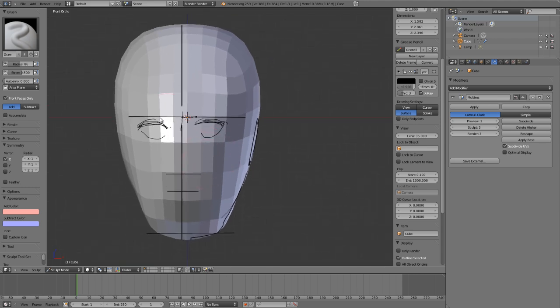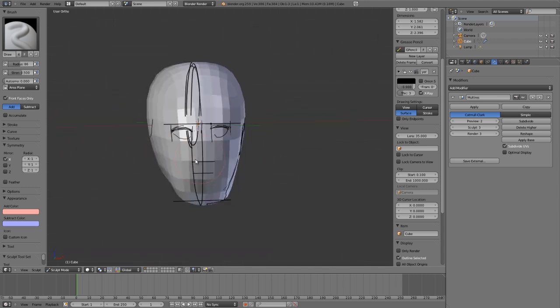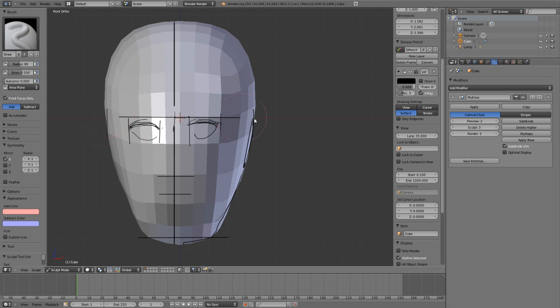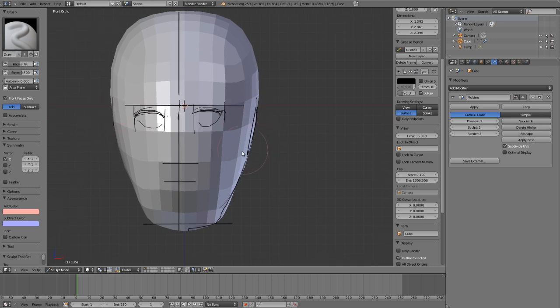Also, one more thing, the head is 5 eyes wide, and so if we imagine one eye is about like this, then we've got one eye in between them, another eye, and then one more, and one more. So that gives a good indication of how to gauge the width of the eyes.